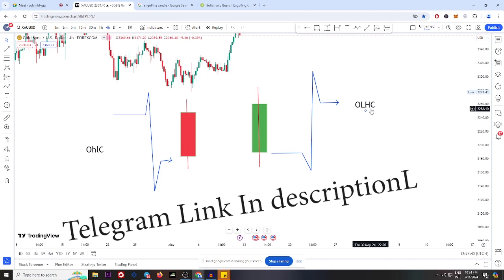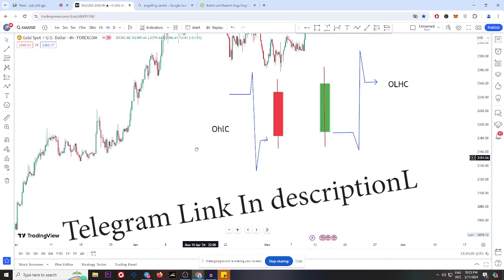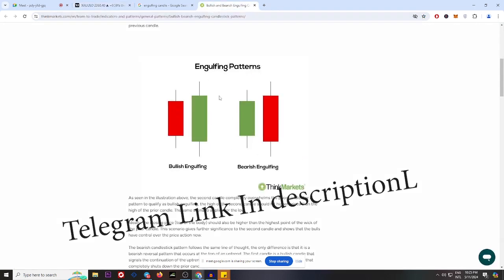Now it will become handy why we name them like OHLC and OLHC, so it will be easier to understand why we did that. Also, do you remember I said we need a two-color combination to make an irregular engulfing? Now look, this is an engulfing, which is a regular engulfing. And now we are trying to identify the irregular one.